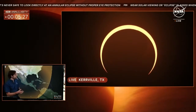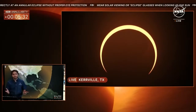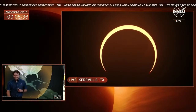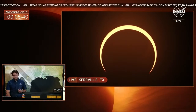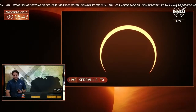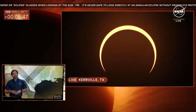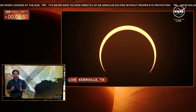That's all still being affected by the partial eclipse. And you can see on our track that this is going to continue moving further southeast, all the way into parts of South America before the morning's over. It's been just incredible tracking this. And actually, Kerrville, we're in the path of the total solar eclipse for next year. If I turn on the path for next year, you can see X marks the spot here in Kerrville. We're going to be coming right back here to witness this incredible cosmic event once again.